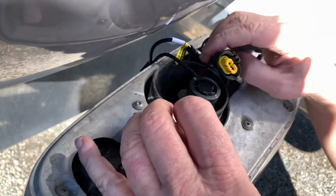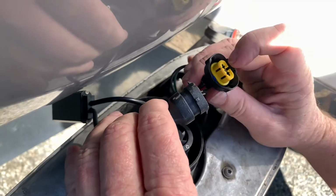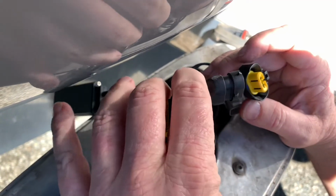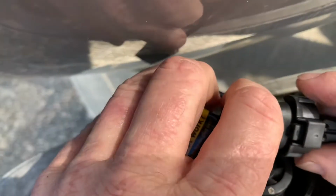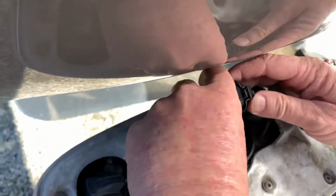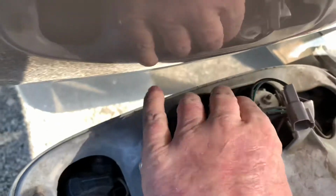And then you take your plug and you plug it into this one. Now, I found on mine that the clip part here on the top of the actual headlight assembly, you don't want it to be on the side of the plus and minus. You want it to be flipped over. And it's just a polarity thing. So you do that, you flip it over, snap it into place. Then you take this and just shove it into the light like this. Wherever it can make room is wherever you're gonna put it. And then once you finish that, take and put your dust cover back over it.